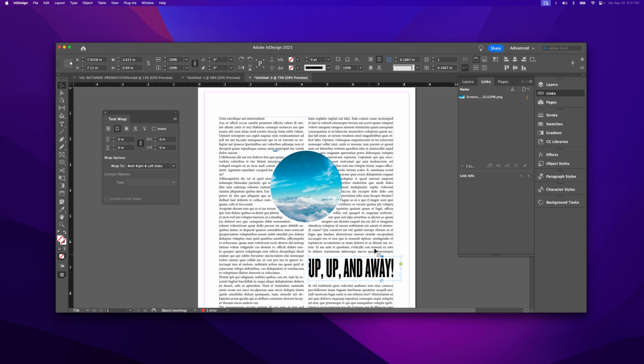So first things first, you remember that in order to apply a text wrap, you must click the object that you are wanting to wrap the text to. I like to tell people, select the object that you want the text to move away from, and that's the general rule of thumb of how you would want to apply a text wrap.